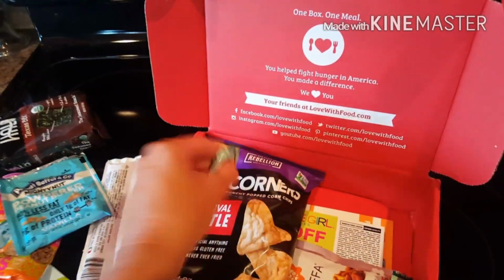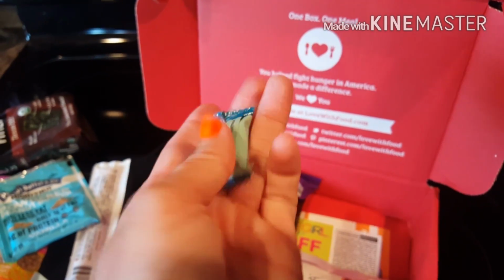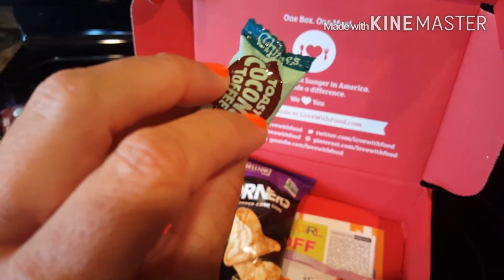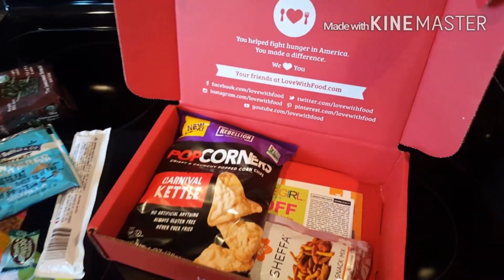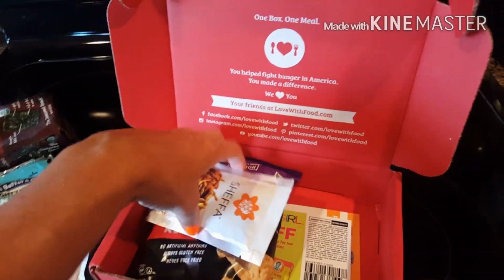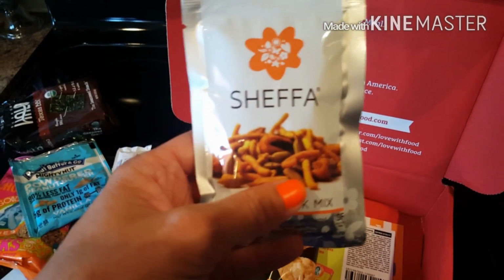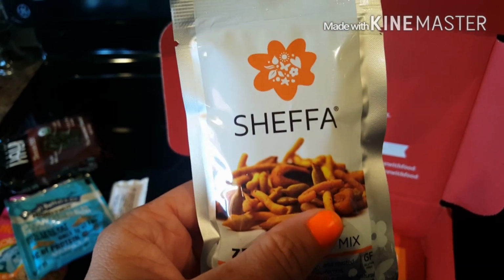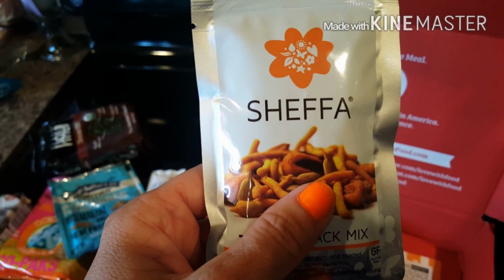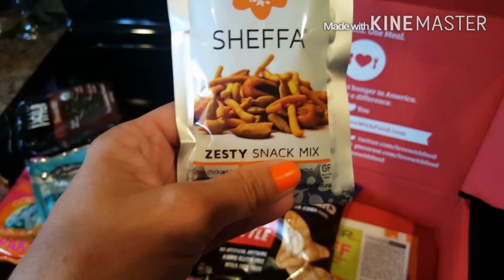What are these? Little coffee candies? Toasted coconut toffee? Yes. I have no idea what's in it, I'm sure it's sugar. Whatever, there's 2 of those in there. Those look yummy. Ooh, this looks yummy. Shifafa. Has anybody seen that? Jeff Dunham. That's what his name is.